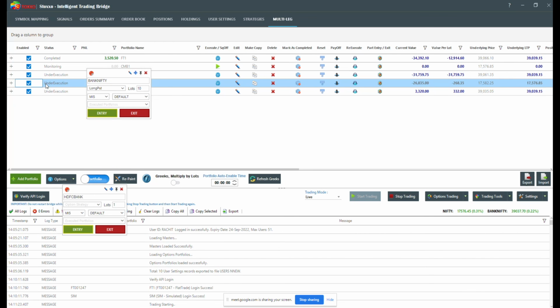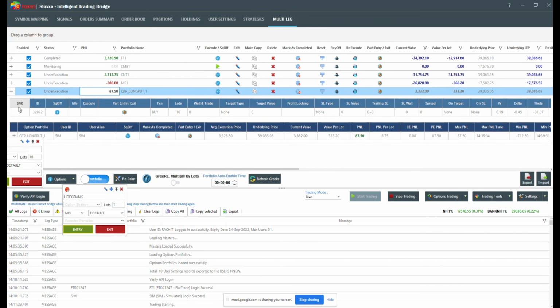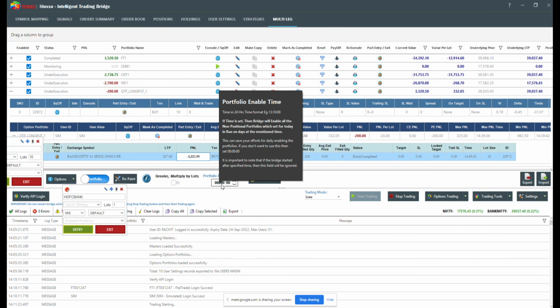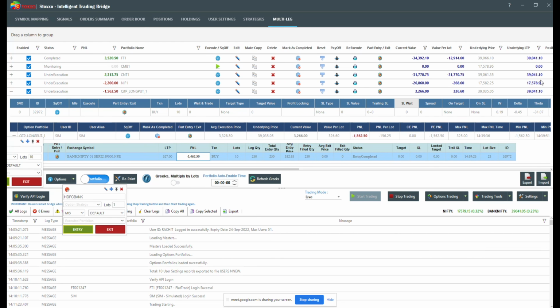Let's go to Stoxxo back again. If you can see here, this is the long put which is being fired automatically and pulled across, and this is my running PNL. Now guys, as I told you in the beginning itself, the very purpose of keeping this session during the market hours was this. Do you see all these figures, all these prices, everything is looking very realistic. All the order management, everything is working. Now guys, these are not the real trades that I've fired. This is the live trade simulator, the first of its kind.